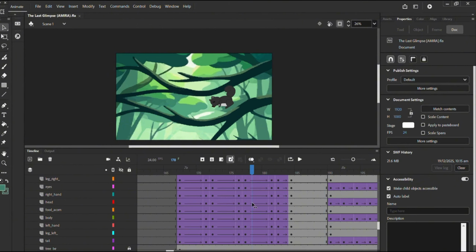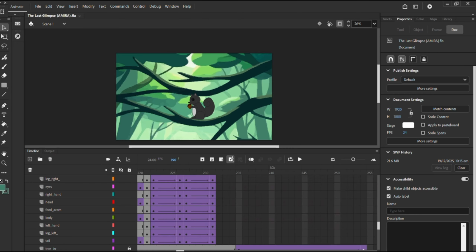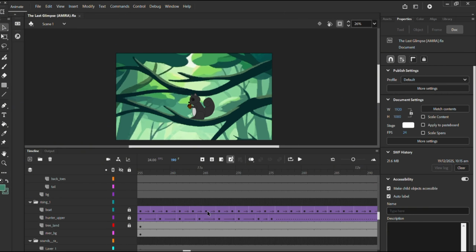The principle of animation that I use for this part is squash and stretch, where you can see the squirrel's body stretches when it's jumping in the air, and also while eating, you can see the squirrel's tail and body increases its size and also decreases and stretches so that you can see the movement, the action clearly. The next part is rising action.